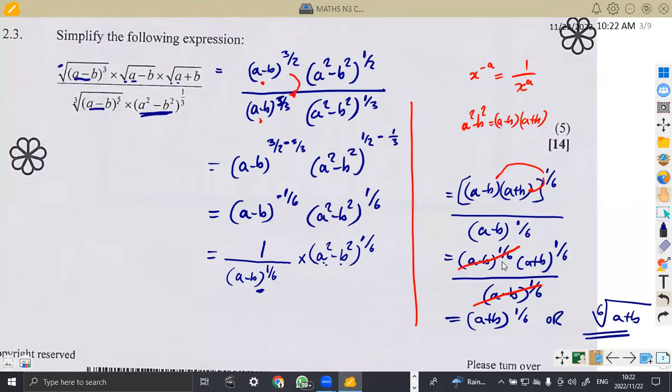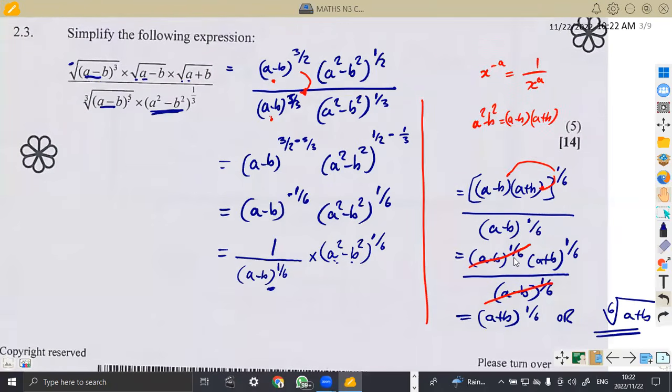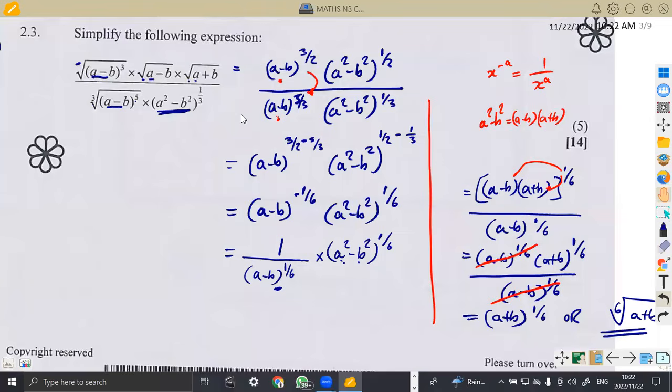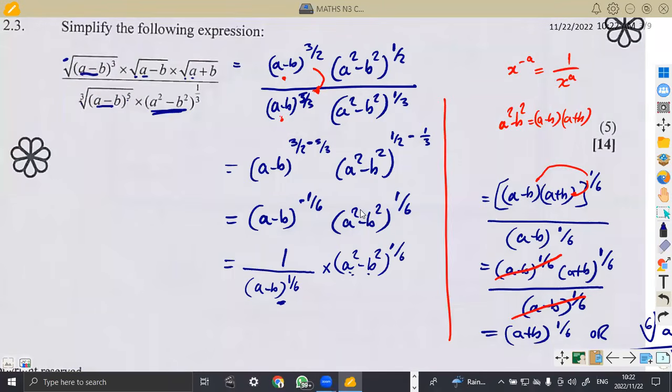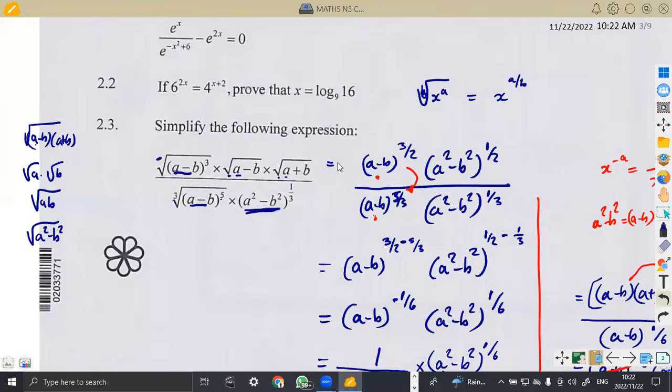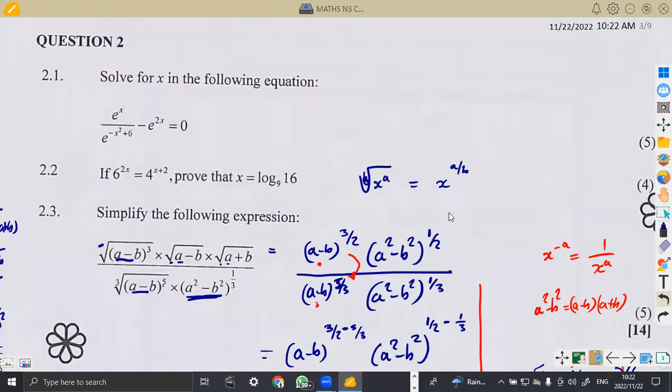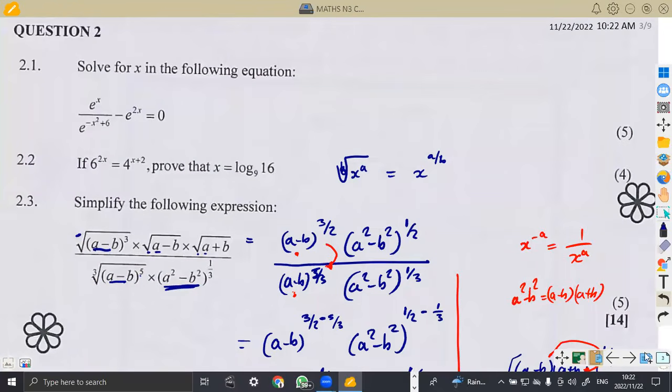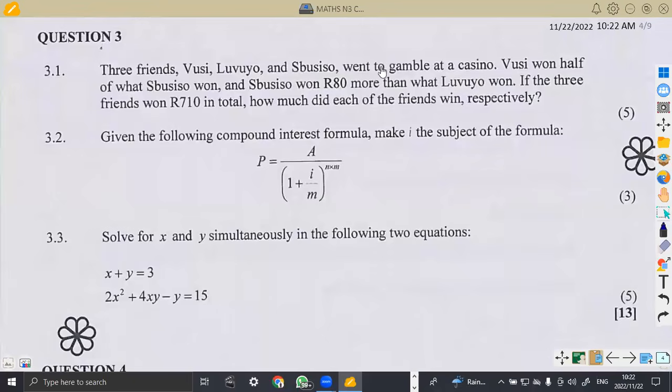So that was it, guys, for you to obtain 5 marks and at the end 14 marks. Question 2 actually had 14 marks at the end if you cross-checked properly. So these were the stages that you needed. As you can see, guys, these are the typical questions that you have, and it's 14 marks for that. Okay, let's check question number 3 and see what we're actually given.